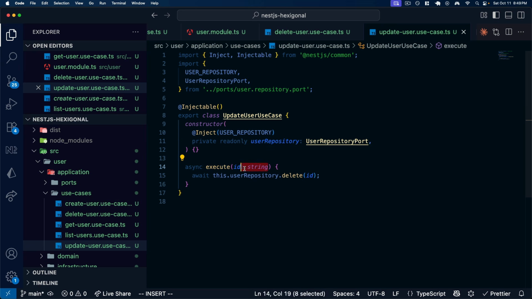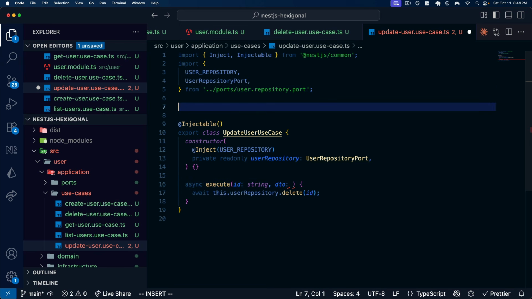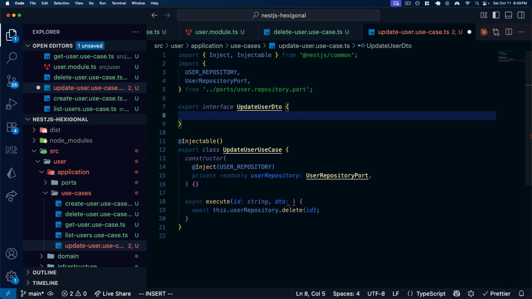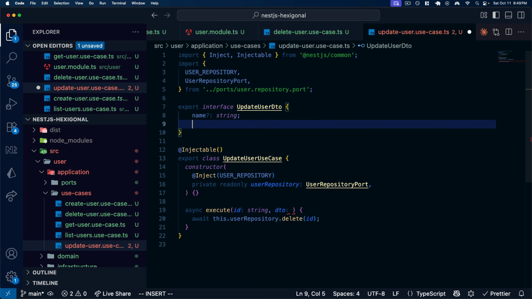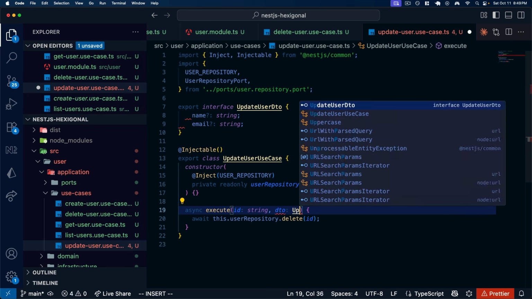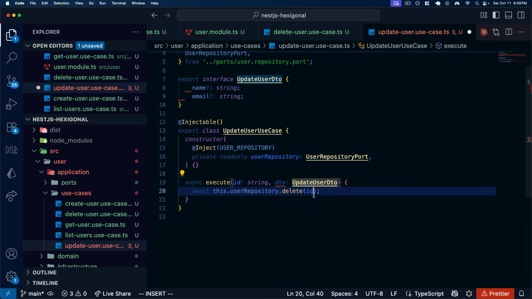And now for the execute method, we need the ID of the user we're updating, and then a DTO object, which signifies the properties we're trying to update. So I'll export a new interface, UpdateUserDto, and we'll have the properties that will be allowed to pass in to be updated. In our case, we'll say that all of the properties can be updated. So now we'll go use the UpdateUserDto inside of execute.